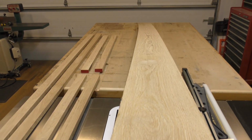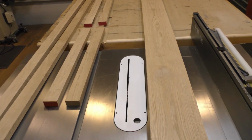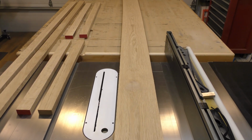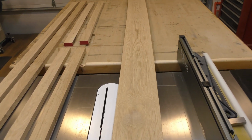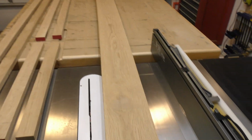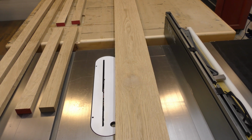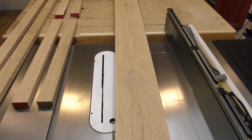So I picked it, well, for 2 reasons. One, because it is curved and I can get away with cutting it up into shorter pieces and making it less of a curve, so I don't have to lose as much material. But also because of the grain, we did like the particular grain of this one for the legs. So I'm gonna take this over to the miter saw and just rough cut it right now to length, and then I will put it on the table saw and rough it to its width. So let me show you that process.